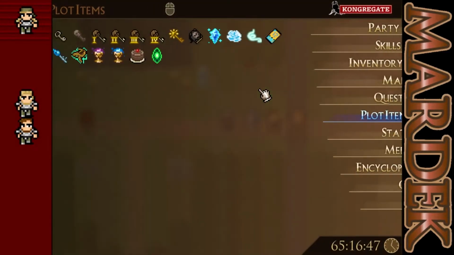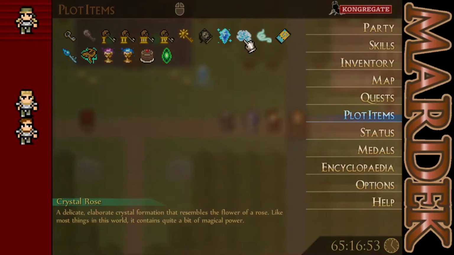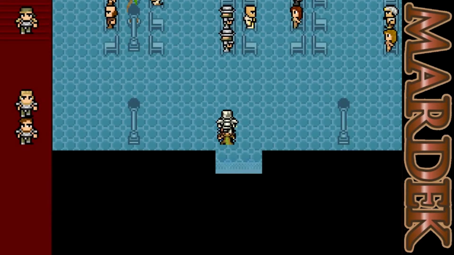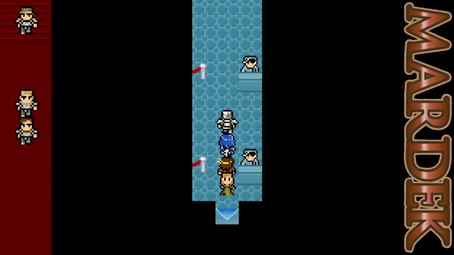Hold on, is it in our quests now? The soul cage, yes. We need a crystal rose. Ah, that's what we needed, a crystal rose. We've got that crystal rose right here. Awesome, so now we need only a soul of a truly wicked mortal. I'm not exactly sure where we're gonna find that, but I have a feeling maybe Solid has something like that, but oh well. I guess we're gonna have to just continue on our quest for the crystals and look around.